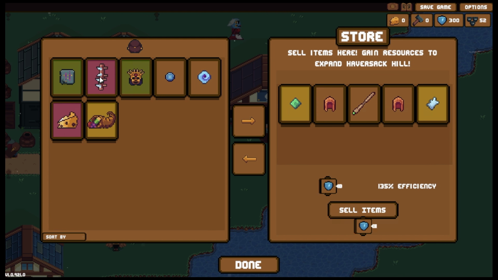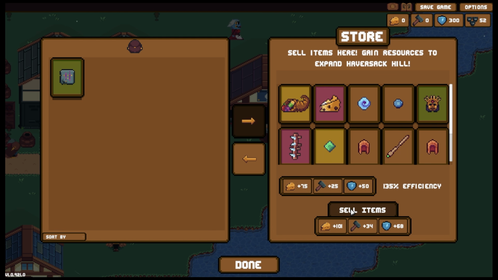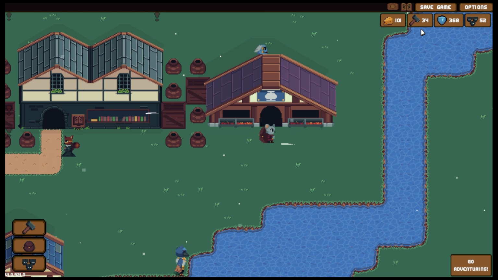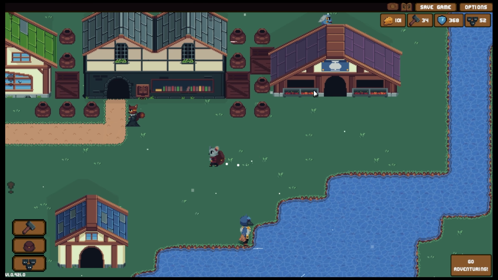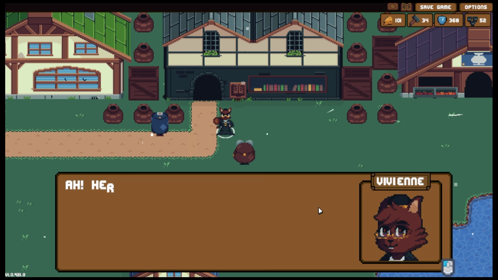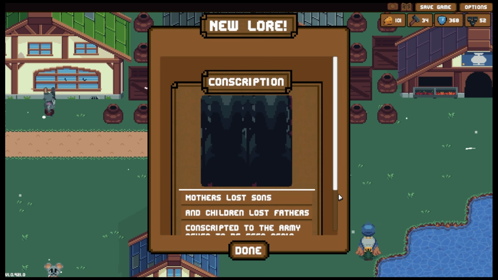I'm going to have to take that writing and get that reviewed. Not bad. That's a lot of food to have gotten from there. We're still really lagging behind on building materials, though. That's the thing I'm going to need to focus on, I think. Do you have anything new for me to read? I do, as it happens. Here's something for me to read.